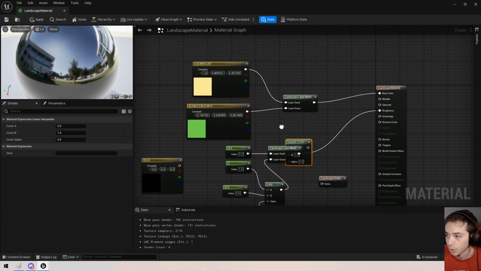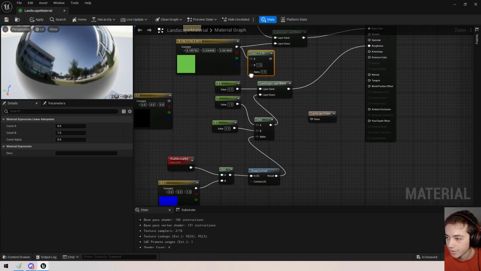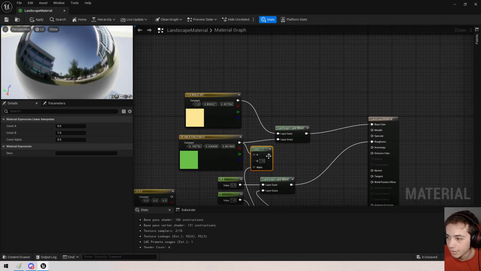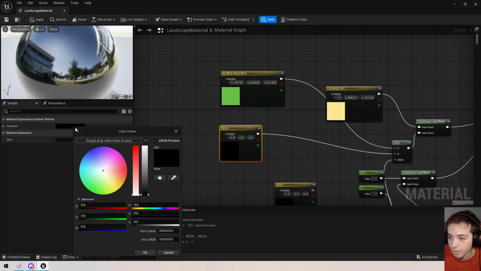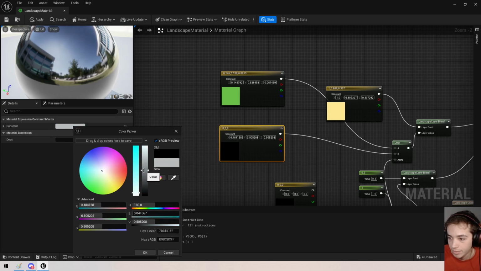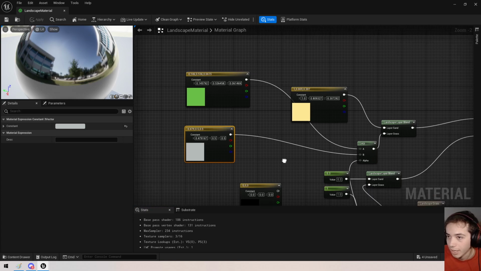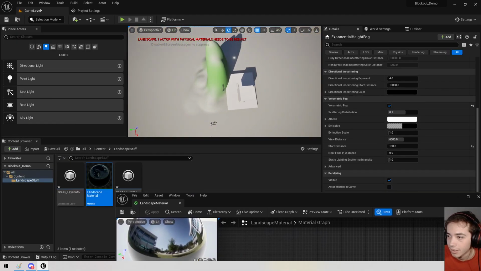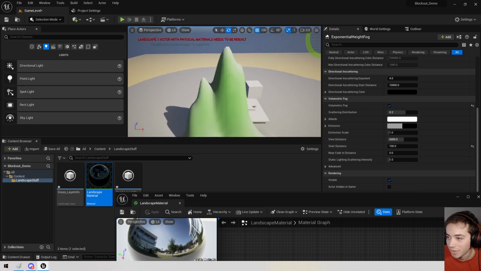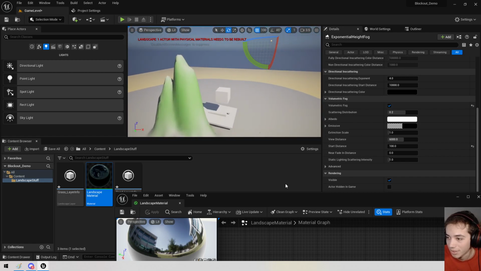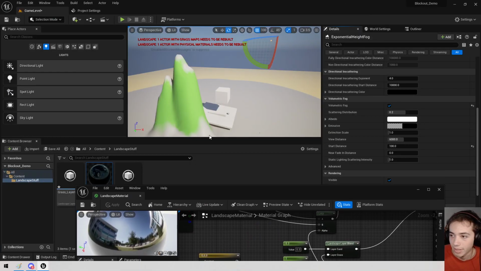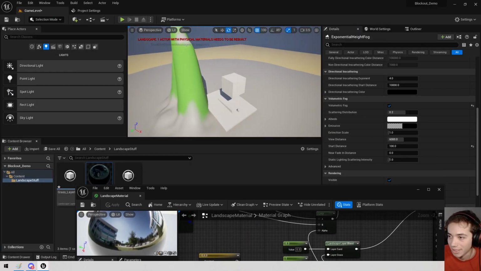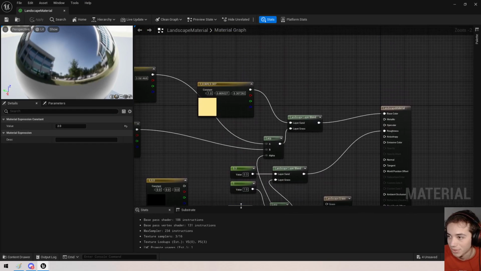And then we can make another lerp node over here for grass, and we can say switch between grass color and a stone color, which will just be some sort of gray. There. Boom. Save, apply. And now, you can see that, okay, we have it backwards. So things that are facing upwards are stone, and things that are facing sideways are grass. Let's also turn up the contrast. So I'm going to set this to like a value of 2. Save that. There we go. So see, we're kind of generating cliffs, but we have it backwards. There's grass where there should be stone, and there's stone where there should be grass.